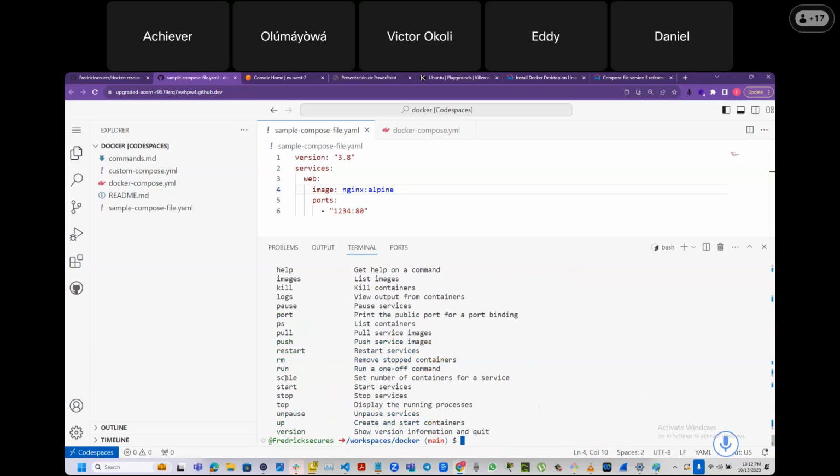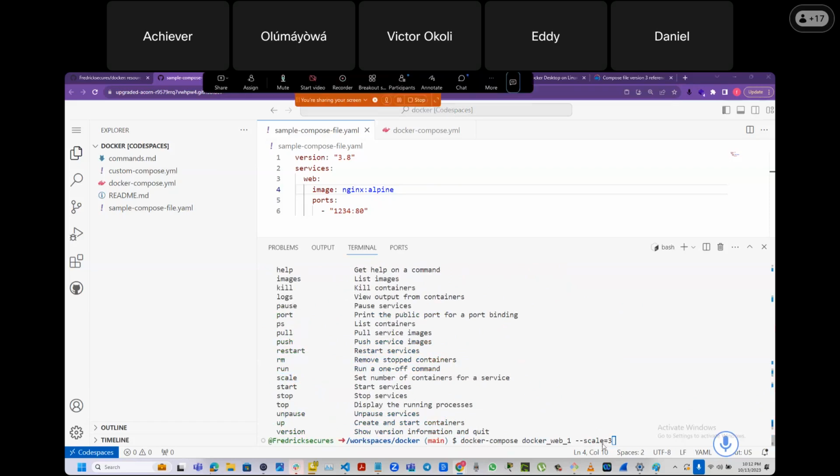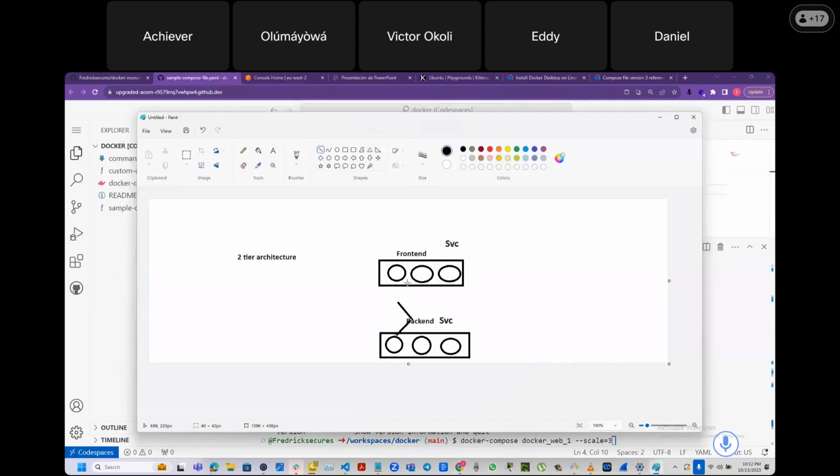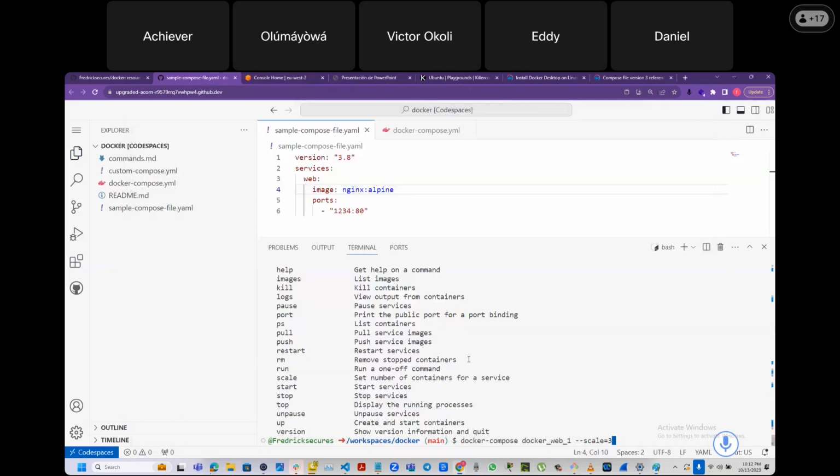So this is the flag here, the scale command. Now the scale command is what's going to help you to increase the number of containers that you want. If you remember this illustration that I have here, you create one container. If you want to have more than one container, the scale command is what we're going to use.